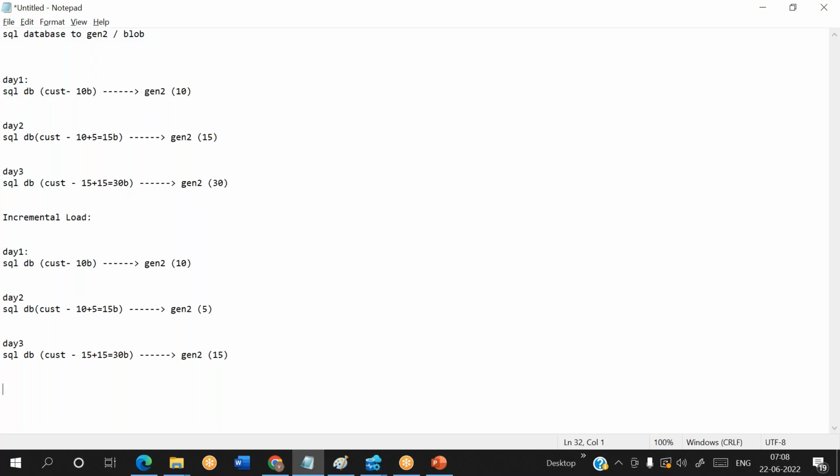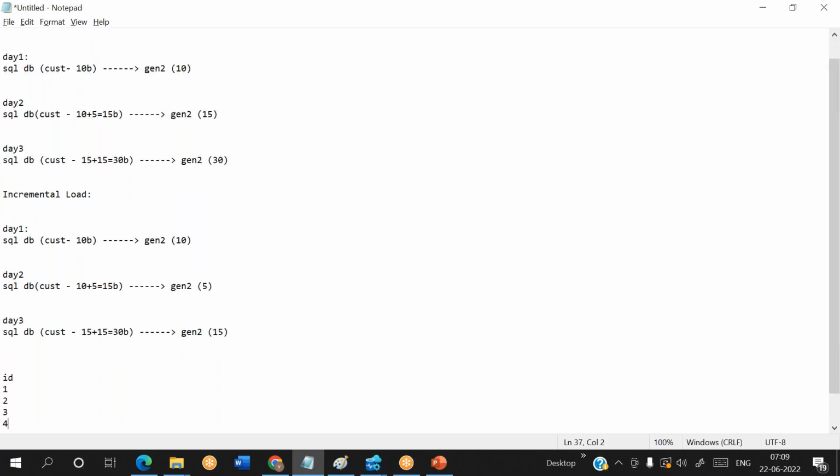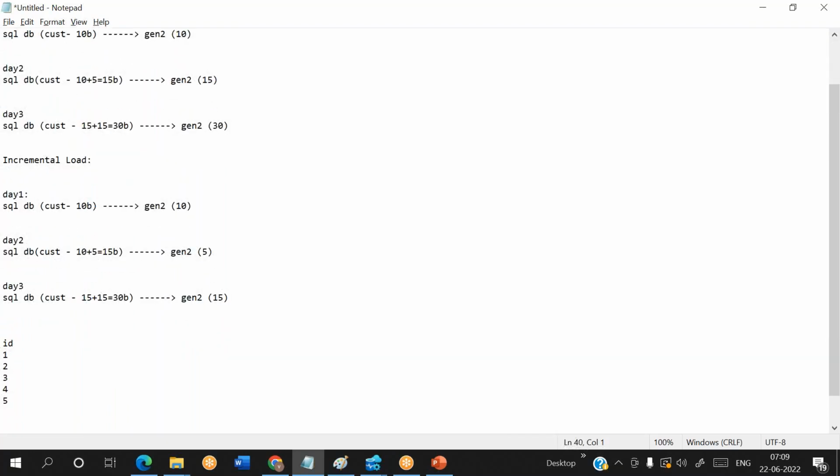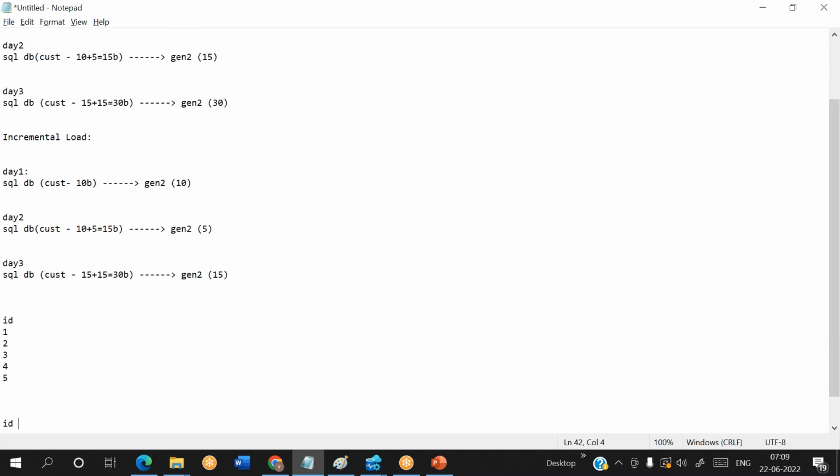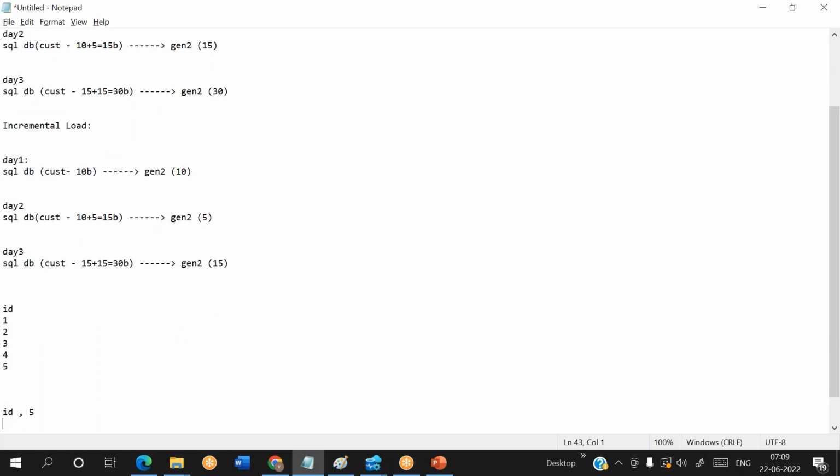Now my question is, how will you know that 10 billion records were already copied? You need to mark something. In multiple tables, for example, there is a customer table. In the customer table, we have IDs: 1, 2, 3, 4, 5. If you have copied already up to 5, you need to say in the ID column, I have copied up to 5. You store it in a metadata table itself. For the ID column, up to 5 I already copied. You mention it in the metadata table. I'll show you how to do that.